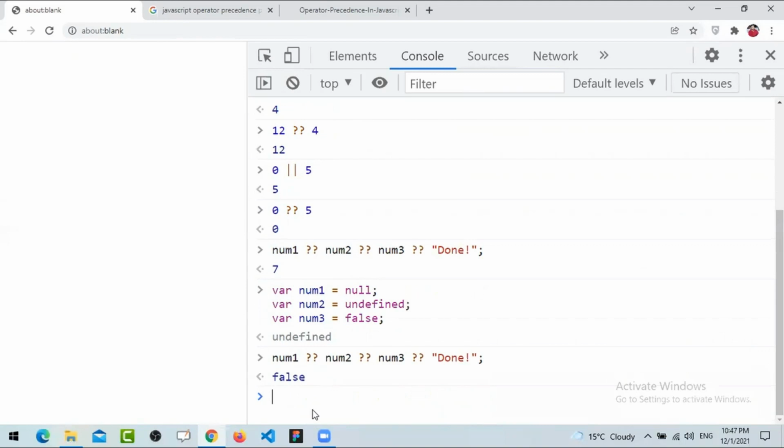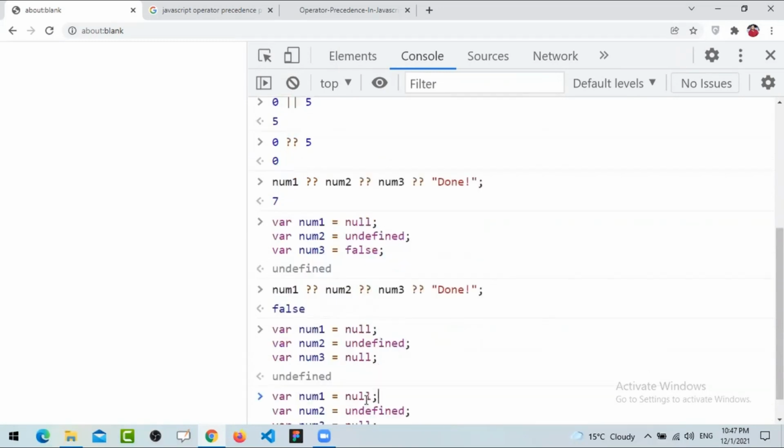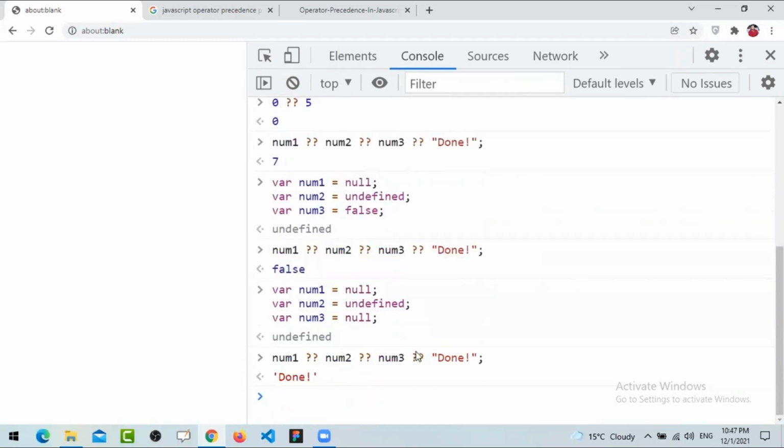Okay. Now, again, if I give here, let's say something like this, null, then it will give me Done. Is that clear, everyone? Okay, fine. Now, one more thing I'm going to do here.